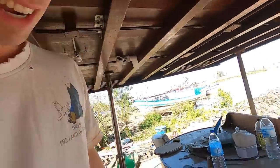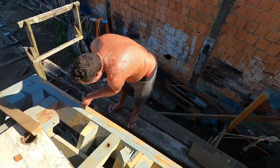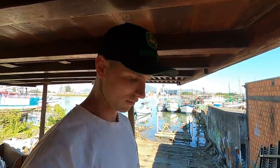Compound is going well because we're working with two of us. We are going to have to go down a few times to go make some more of it. Over here, it looks like he's still got another meter or so. But I don't know, less than an hour for sure. He's done the whole boat, so that's very impressive.